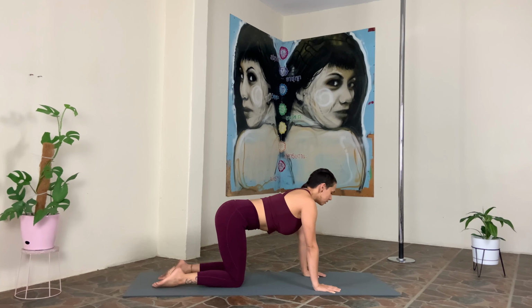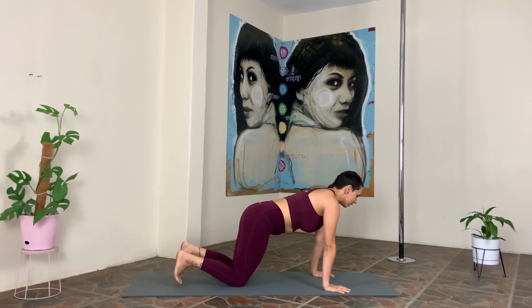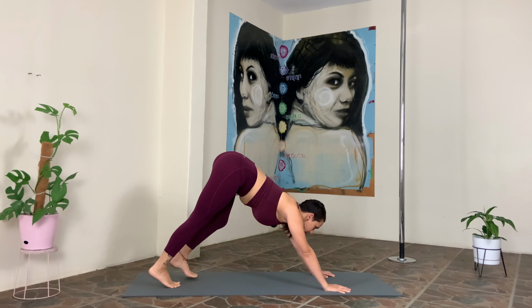Now when you're ready, nice and slow, let's come back to a neutral tabletop, and then from here we'll move towards our first downward facing dog. So hands come forward, ground them down into the mat, begin to tuck your toes, elevate your hips up towards the ceiling.